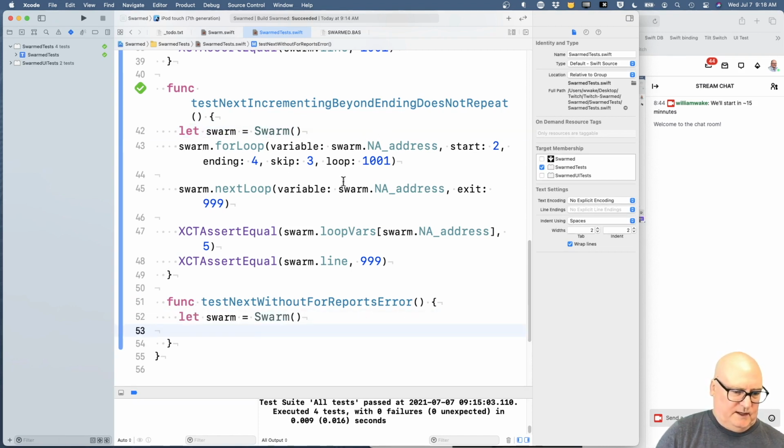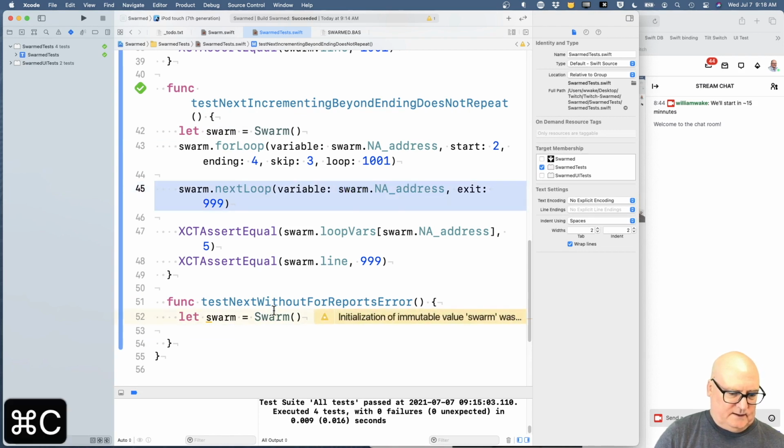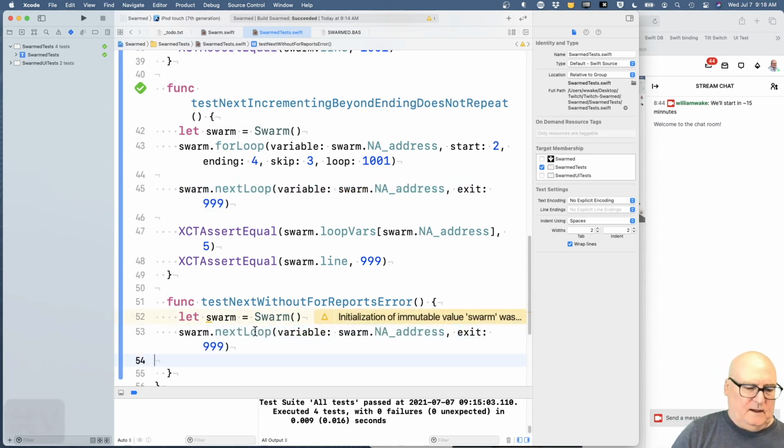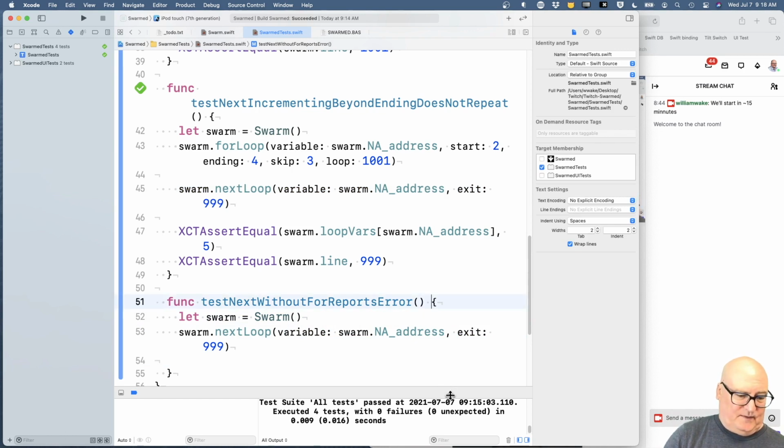We've got this variable NA. Let's take this. If we do swarm next loop, we've not done a for, so I expect some sort of error.